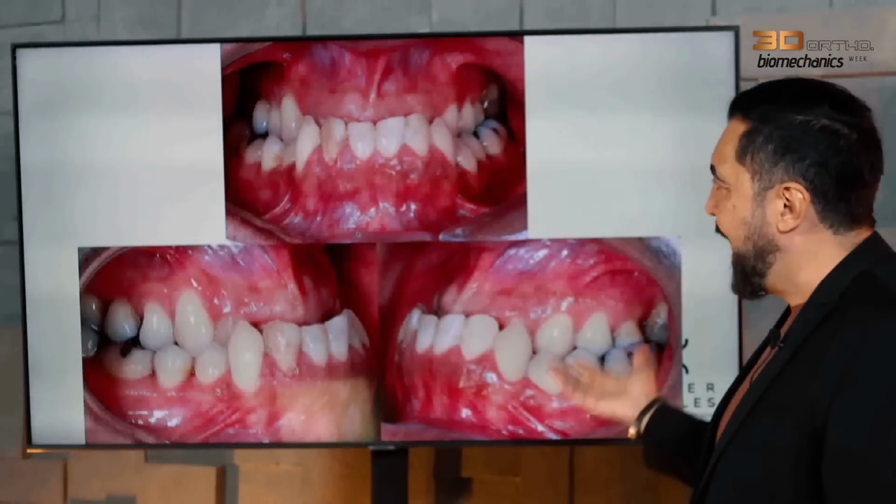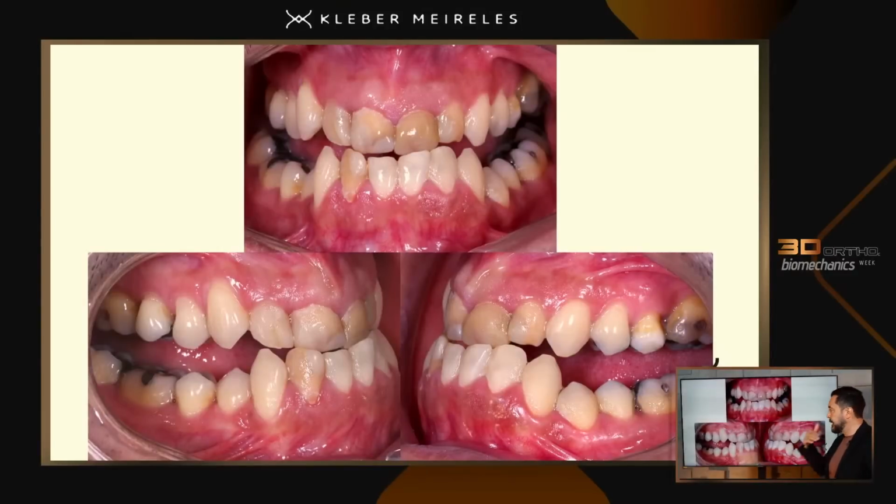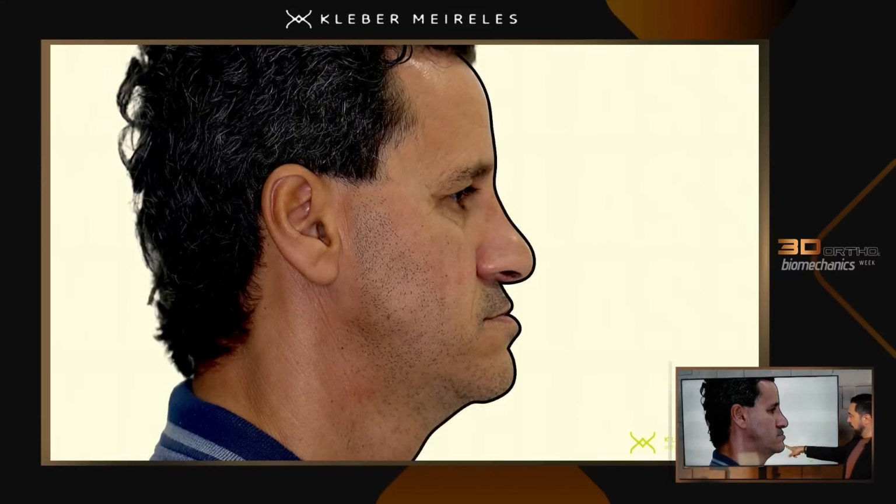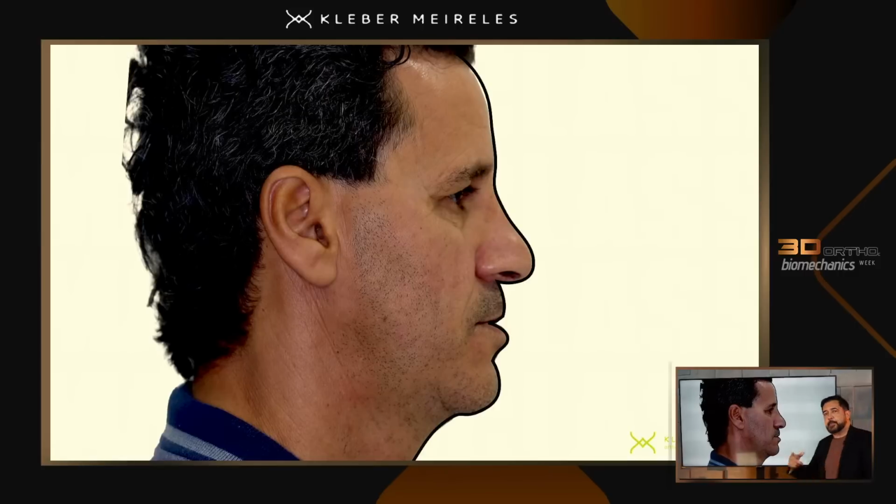So what should I have done for him if he came without TMJ issues? Look at this. Just increasing the lower anterior face height, forcing his chin, his mandible down and backwards, we come to this condition here. And look at his face when we go to this position, increasing the lower anterior face height, rotating his mandible down and backwards. Look at what we have now before doing something and just manipulating the lower anterior face height. You see the difference? Completely different. I can treat a face like that.